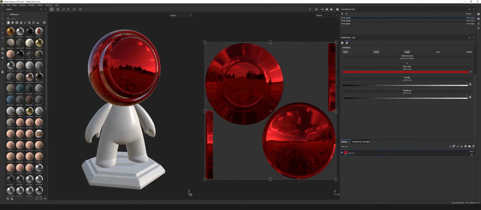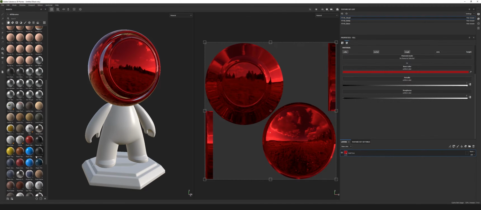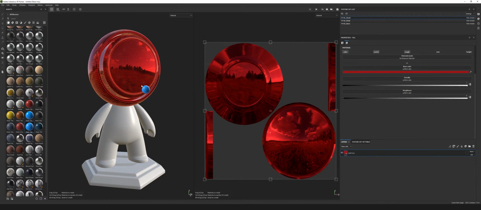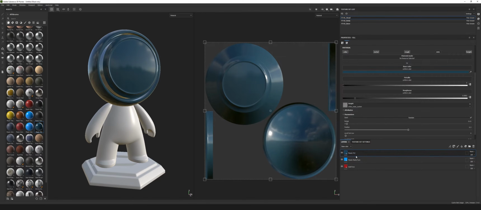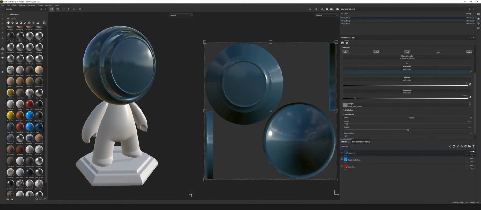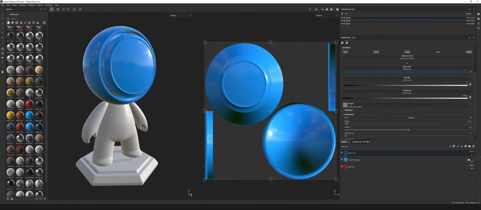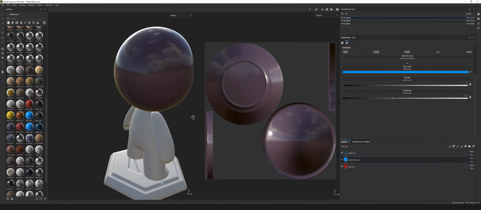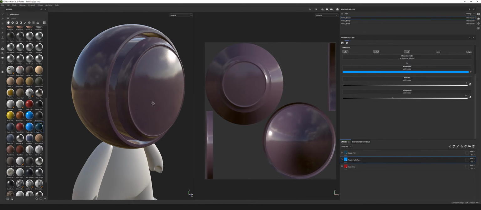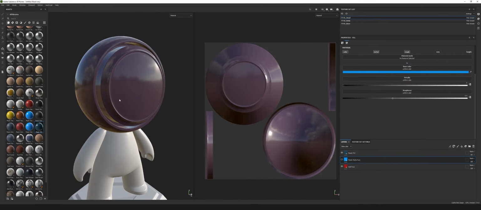Now what you can also do is, you see other base materials here, you can just drag and drop them either on the model or on the UV layout and put them on top of it. And as you can see, one layer after the next layer is going to be created. Now you can also check this. You can blend in between. You can also unhide those layers and then create your own material as you want to. If you like a really nice glossy plastic material, this is how you can create something very simplified.